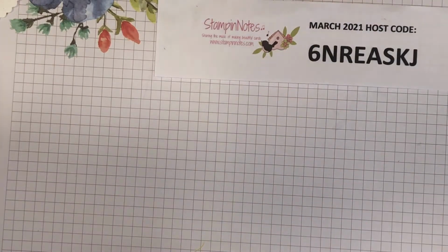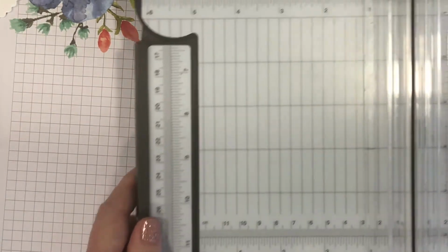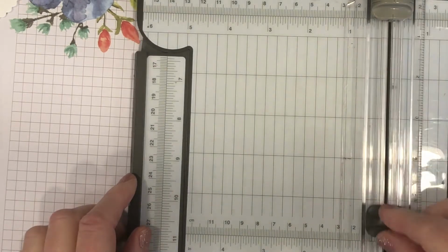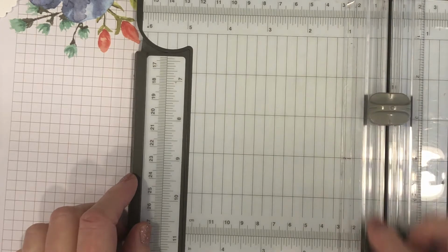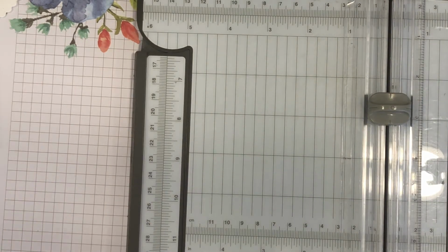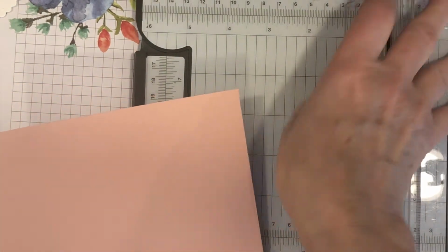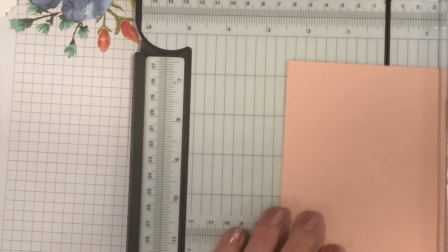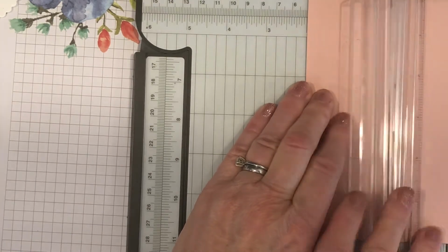I will move bunny basket out of here. I'm going to bring in my paper trimmer. And what I love about this trimmer is that it also has a scoring tool on it. So the trimming tool is the dark gray. The scoring tool is the light gray, and that's what we're going to use. You need to start with a 6x6 piece of cardstock, and I'm using Blushing Bride. And you're going to score that at 2 and 4.